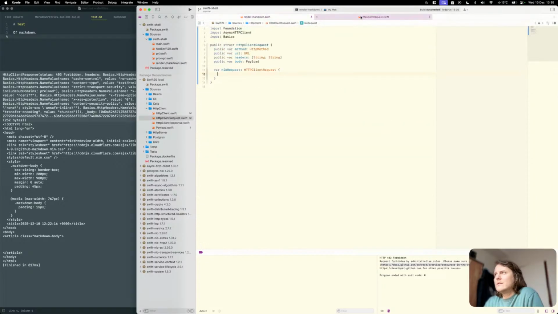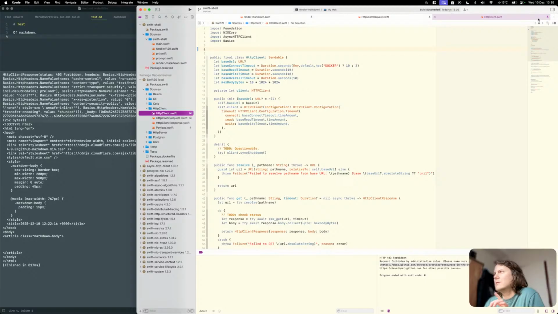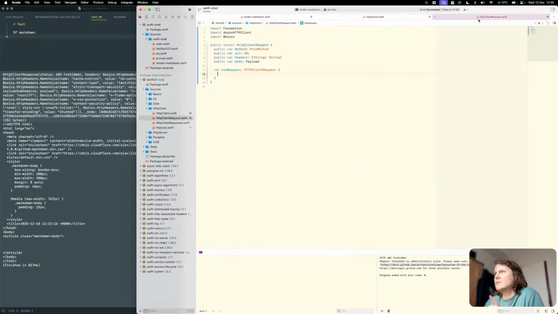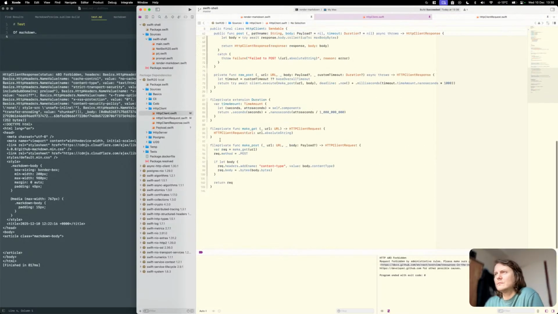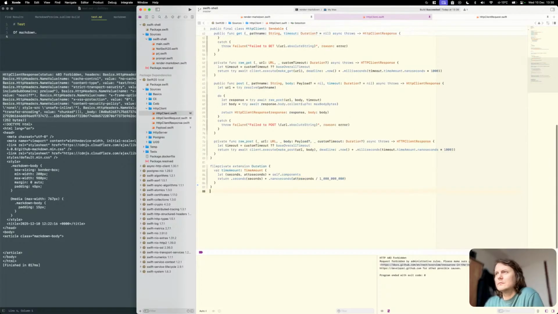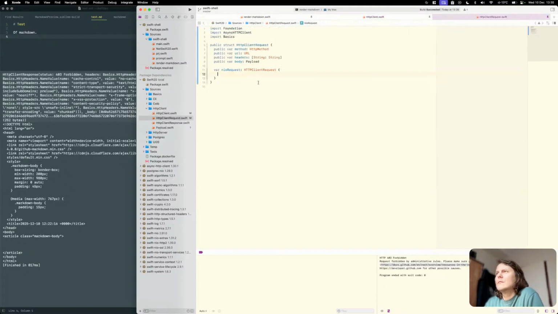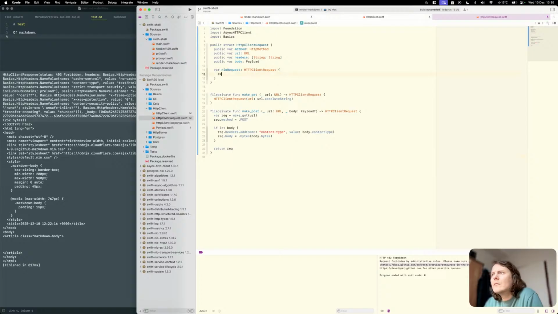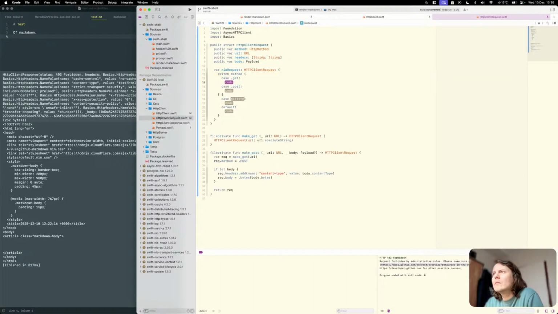Okay, and then the only thing that we had was this one. Amazing code completion.